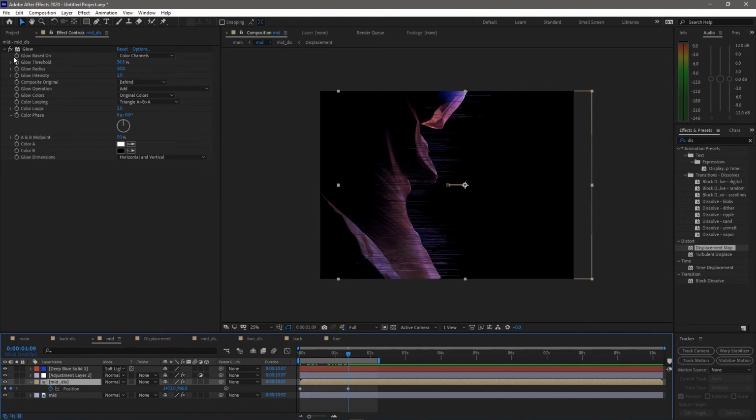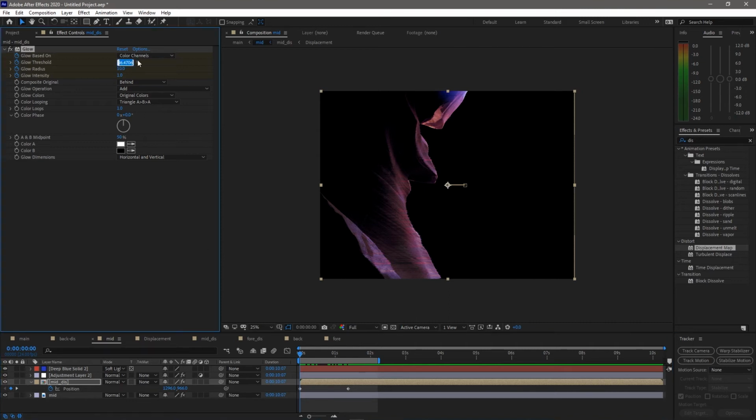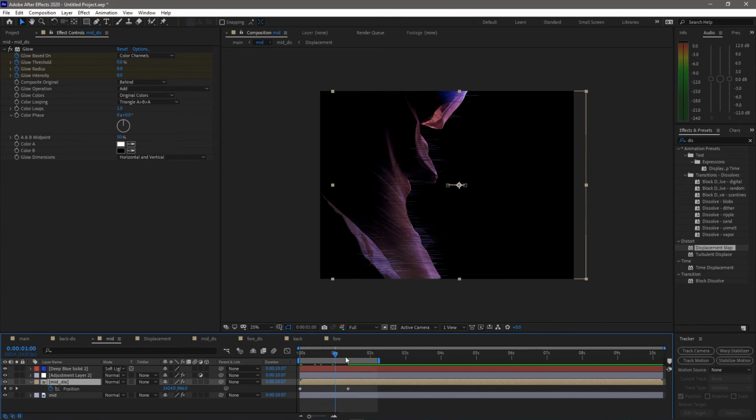Go, and then we're going to do the same thing with this glow. We can even do the opacity on this one too.